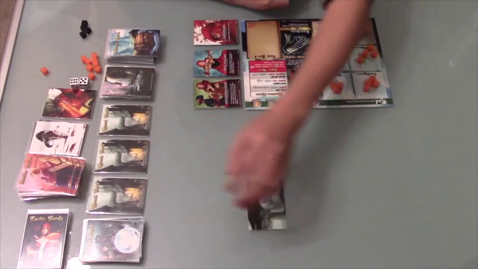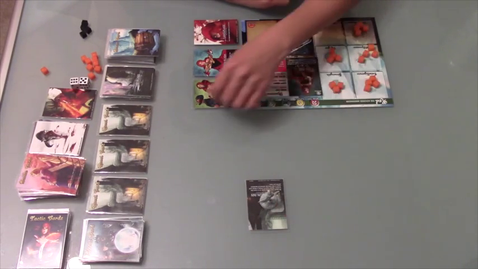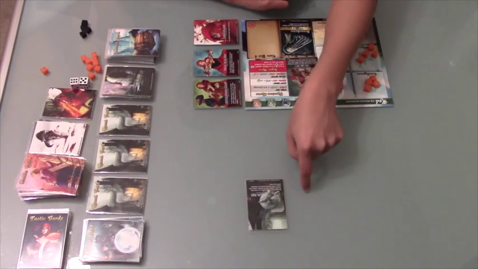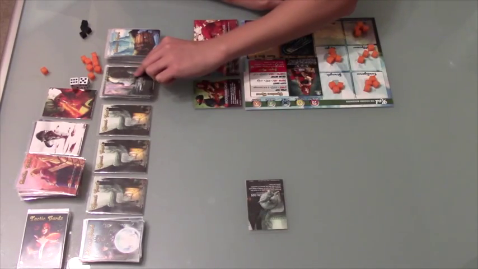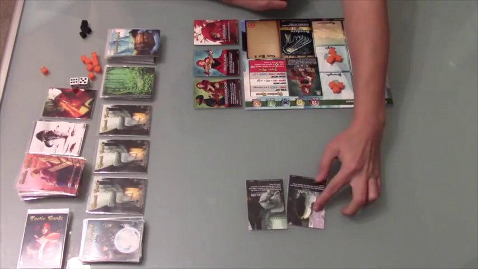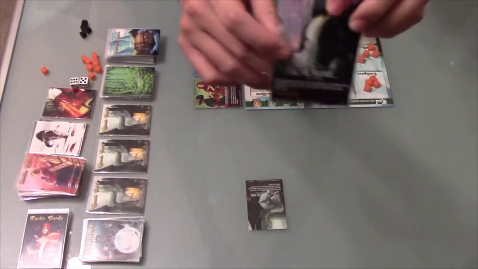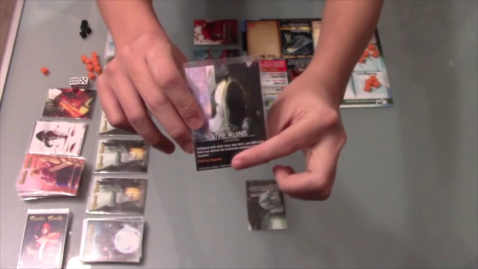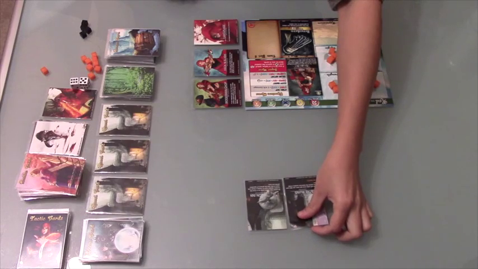So the Trinity is doing nothing, so I get to move. So my movement is 5, so I can move anywhere north, south, east, or west, adjacent to where I'm located. So I'm going to pull a card and I'll put it here. The ruins. Locations usually have flavored text, but the most important thing is on the bottom, the colored text. So this one says nothing happens, so that's good, I guess.